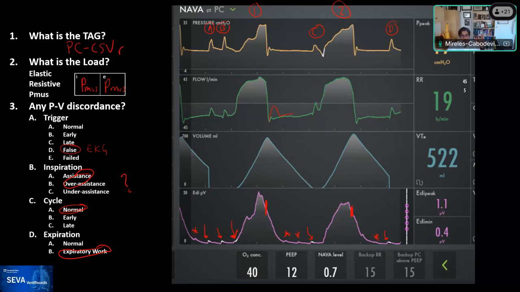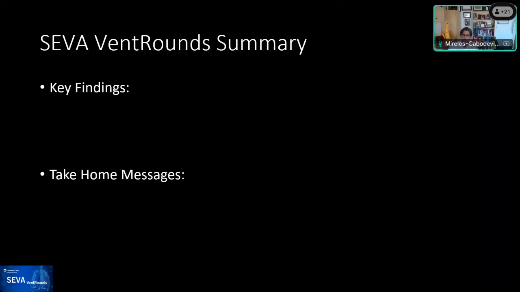We talked about the cycle and how these cycles at 70% of predicted, and then we talked that there was evidence of expiratory work and the importance of us at the bedside checking these patients. Rob, any final thoughts? Oh, that's a great summary. All right. So any questions or comments from the audience?